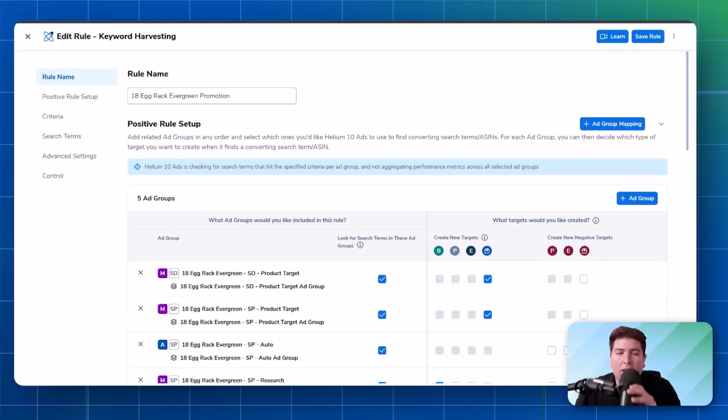Like 2 people bought your product after searching the word sleep aid for dog. Well, do you want to wait and hope, cross your fingers, I hope Amazon keeps showing me for this keyword in this broad campaign or this auto campaign? No, you want to be like, no, I need to start advertising for this keyword 24 hours a day. And that's when you move it to a manual campaign where you're telling Amazon specifically, advertise me for this keyword. Does that make sense?